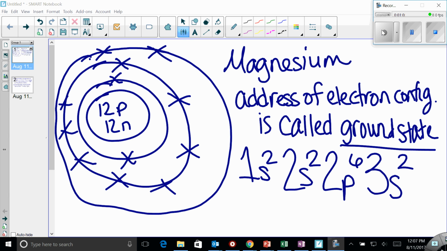Now, so electrons are at the ground state. That's how they are when they're just normal. Now, magnesium is a metal. I've got magnesium metal sitting in a cabinet in the back. It's just sitting there. You have aluminum sitting in your house in foil state, right? You use it all the time. You wrap food in it. You bake with it. Line a cookie sheet, protect your grill, whatever. You use it all the time. It's not reactive when it's in ground state.